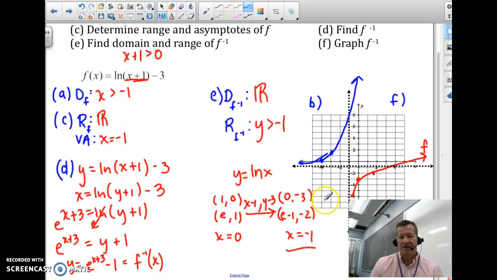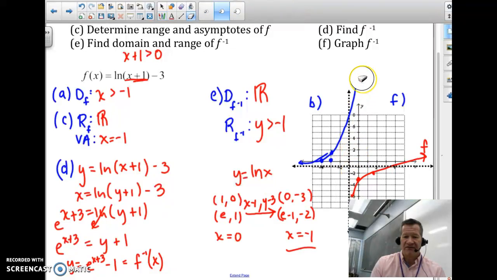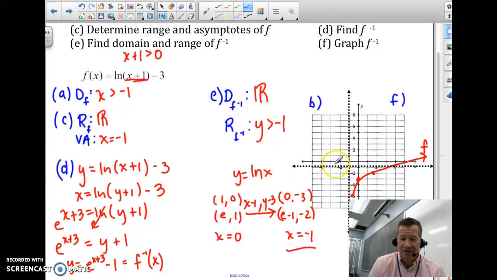Notice they should be reflections in the line y equals x. It should be reflected across that line. And there we go. I went too far over though, didn't I? Darn it, that was -3. Let me erase. I went to -4. I was looking at the asymptote instead of the y-axis, unfortunately. So -3, 0, sorry about that, and -2, 1.7. So right there. Yeah, hopefully you caught that while I was making that mistake. Took me a while. Notice it doesn't approach that asymptote, just the horizontal one. And there we go. And that's my inverse.